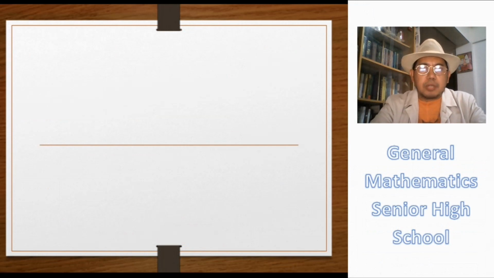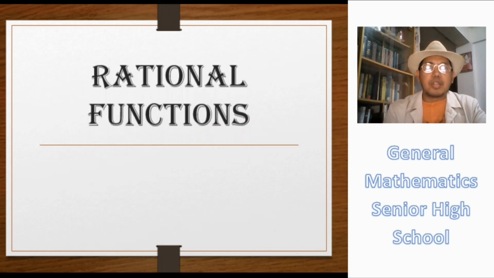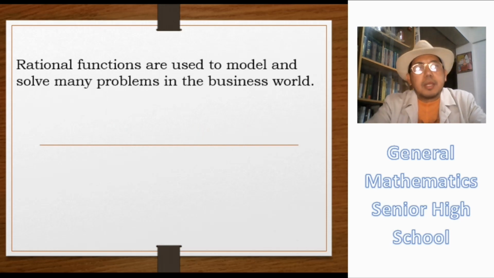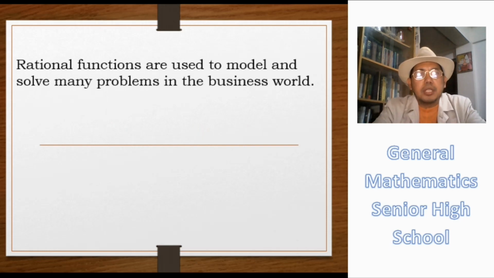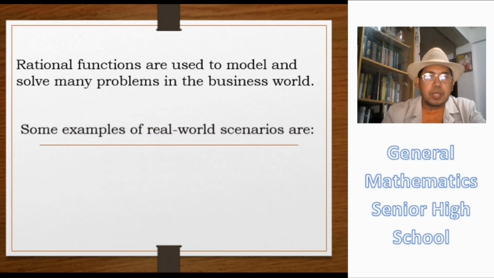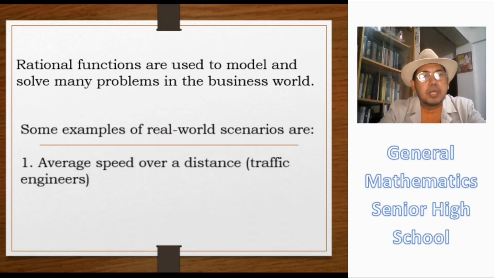Okay, so let's start with our new lesson today. So, the rational function. You will notice in here, the rational function has so many uses in daily life or in the business world. One of the uses is that it is used to compute the average speed over a distance traveled by a certain locomotor, or shall we say vehicle.